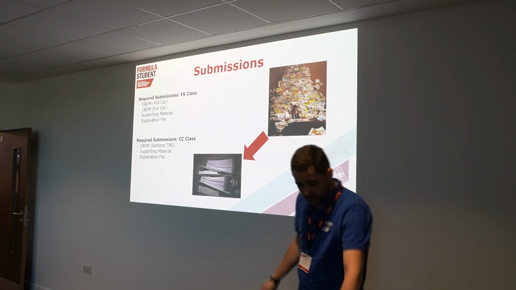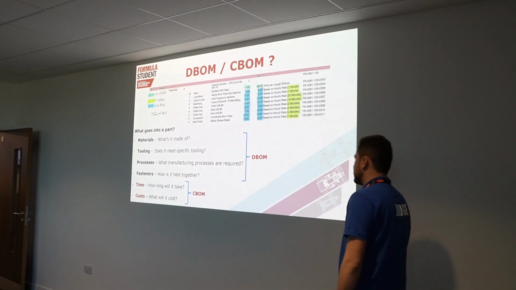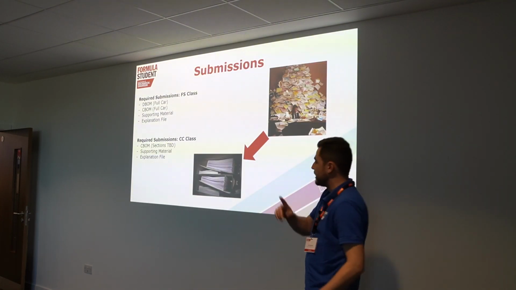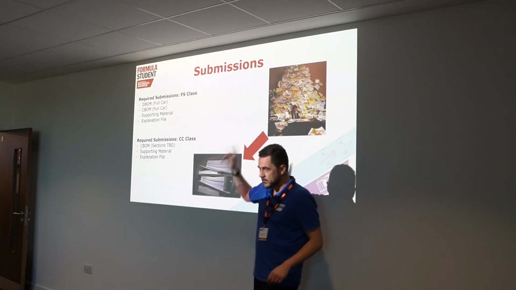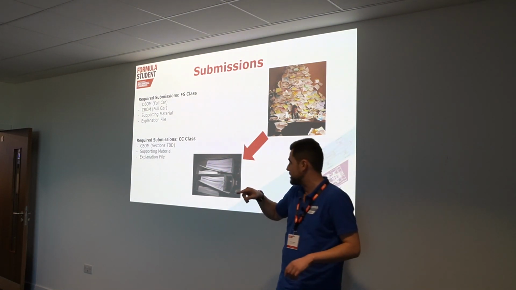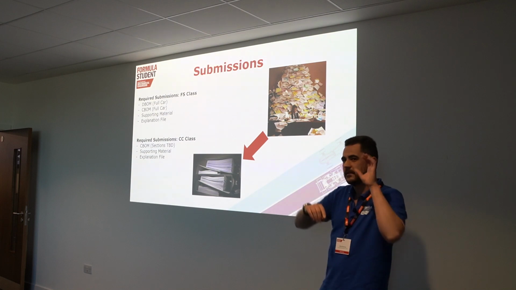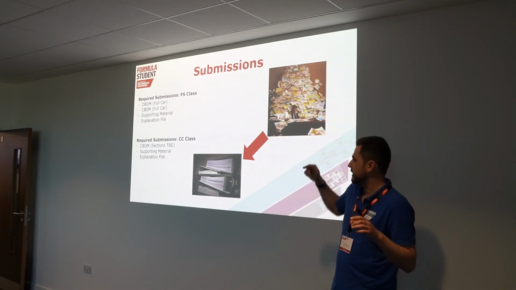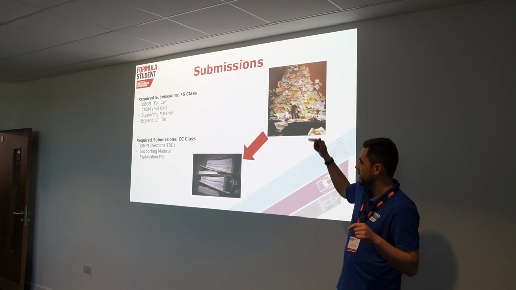This will come into your D-bomb and C-bomb. So a detailed bill of materials, oh sorry, we didn't do the other bit, apologies. Concept class is slightly different. So you don't have to do a detailed bill of materials, you do a costed bill of materials, which is basically where you take into account time and cost. But we're going to go on to that later on. There's very little difference between the two cost bill of materials for FS and concept class.